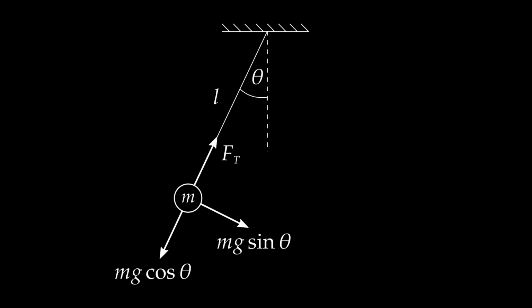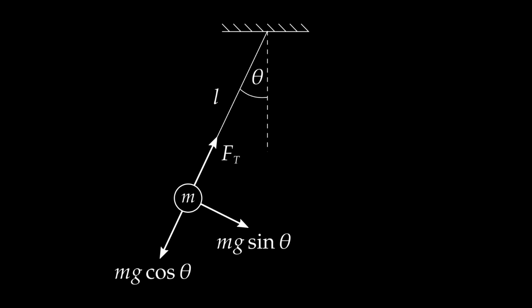So for my free body diagram, I'm going to draw the tension along the direction of the supporting rope, and a component of the weight. This is very familiar to me because it looks a lot like an inclined plane free body diagram, mg times the cosine of theta. These two forces, tension and mg cosine theta, are not in equilibrium with each other because the motion of the pendulum is quite circular, isn't it? And so there's centripetal acceleration associated with this motion. Those forces are not equal. The tension force minus mg cosine theta would be equal to mv squared over r, but that's not the analysis that I'm interested in.